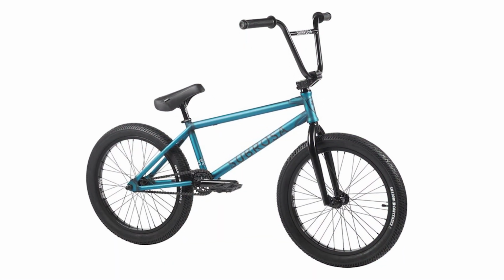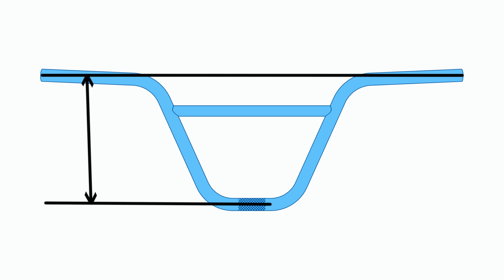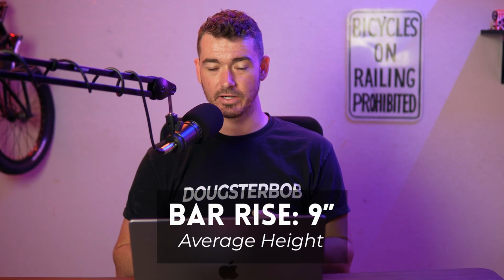Now, when you get your fork closer, like a 13 millimeter offset, your front wheel is pretty much right under you, and you have a shorter wheelbase, so you have really responsive steering. Nose manuals are easy to pop into, but this bike has a longer offset, so it's going to feel a little bit more stable. The handlebars are 9 inches tall, which is an average thing. A lot of people are riding 9 to 10 inch handlebars right now. On complete bikes, most complete bikes are going to come with 9-inch handlebars.